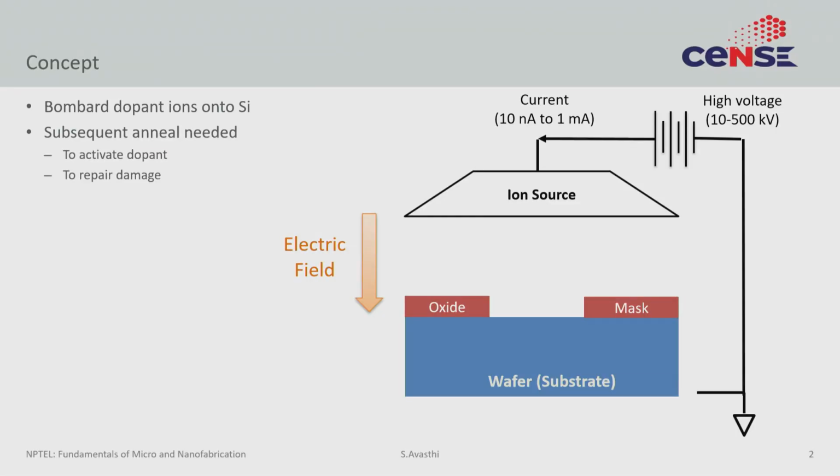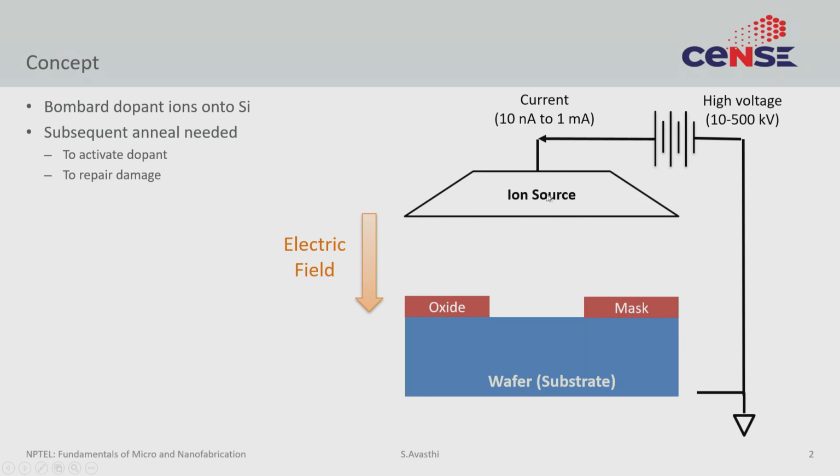So the basics of ion implantation are fairly simple. You take a wafer, and instead of diffusing ions, which is what we were trying to do in the last lecture, we will shoot the ions at the substrate with a lot of speed. The way we do that is we take an ion source. This ion source would change with the dopant. So supposing you were doing phosphorus dopant, then this ion would be phosphorus. If you're doing boron implantation, this would be boron.